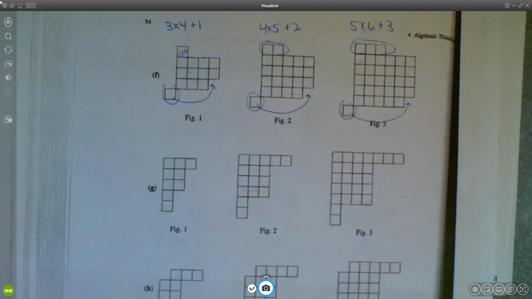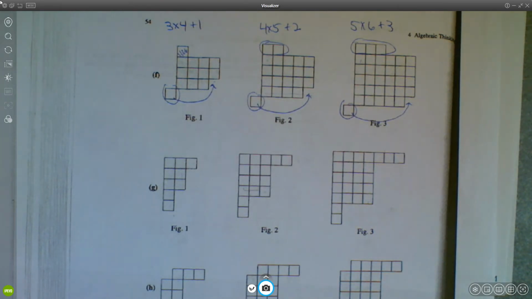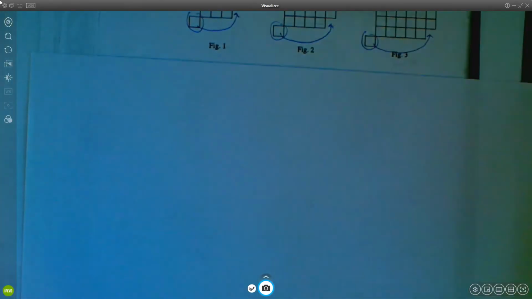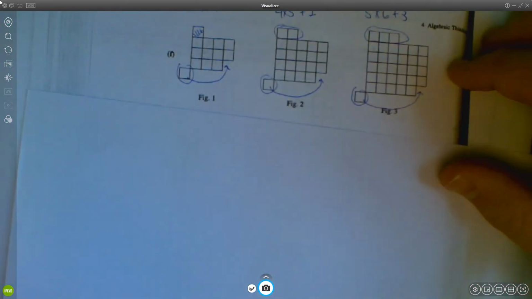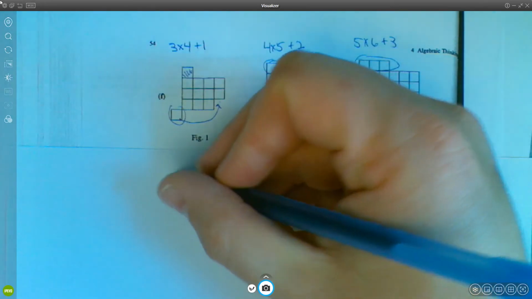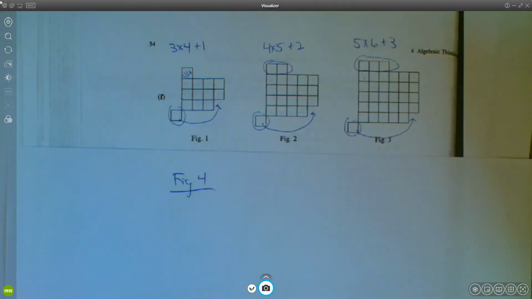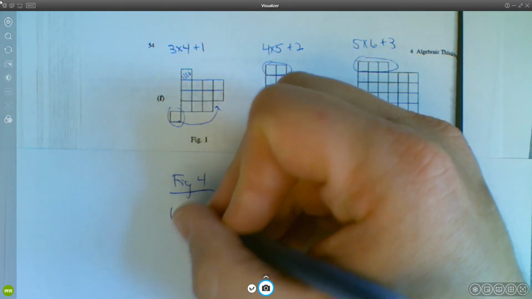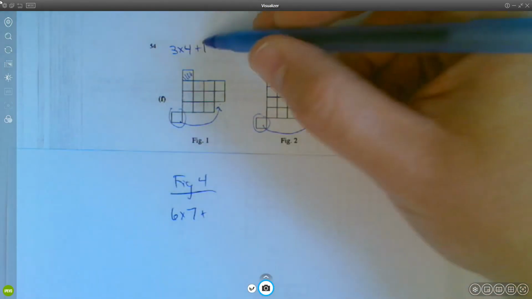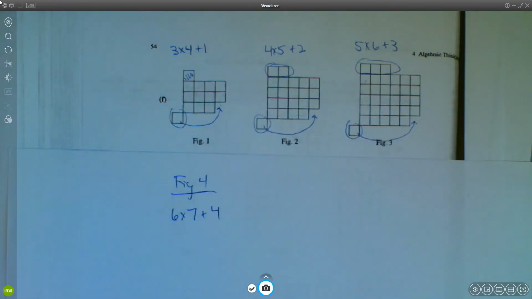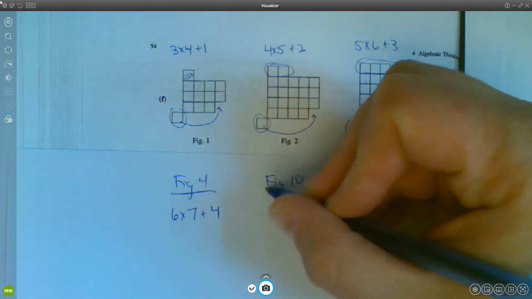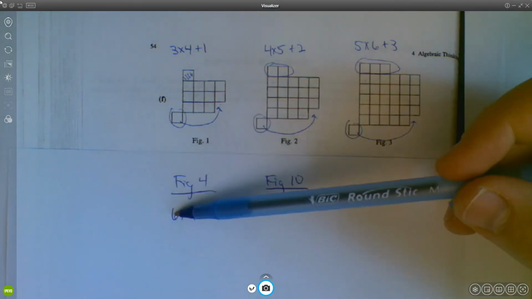And I can extrapolate that out a little further. Right? So I can say, all right, I think I see where this is going. I think figure 4 is going to be, well, it's 3 by 4, and then 4 by 5, and then 5 by 6, and so then this should be a 6 by 7. And then I have an extra little bit, 1, 2, 3, 4. Okay, that's the pattern. Now the question is, how do these numbers relate back to the figure numbers? Because in order for me to extrapolate out to figure 10, I'm going to have to somehow relate these numbers back to the figure number.